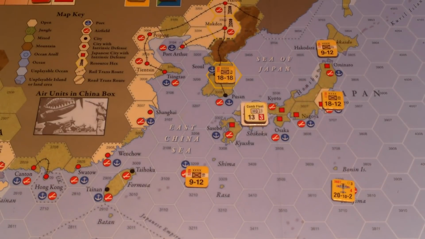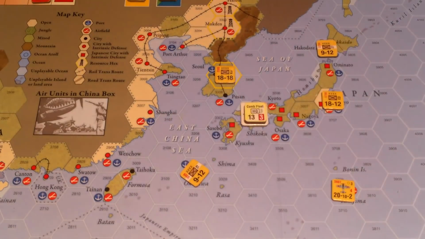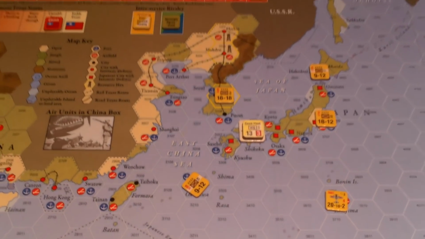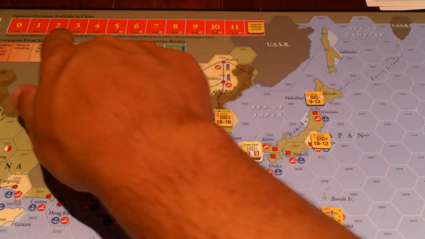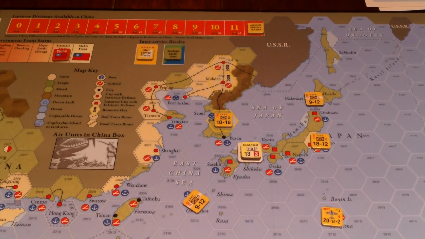So let's go ahead and activate 5 units. So we're going to take this unit from Okinawa. Now I'm going to be denuding a lot of defenses of various spots in these islands out here. What I can do later, if I need troops, is use this track here. That track represents all the troops in China. So I can start pulling troops out of China and bringing them into the islands.